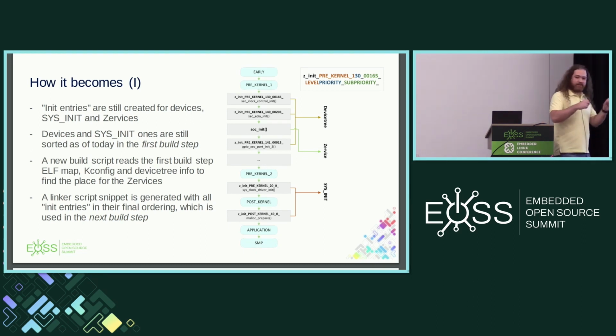So every sysinit and device tree entry will be read from the elf file, so we can see what is the current order. This is added on a topological list with constraints like this comes before the other one. We then read the elf file again to read the service entries, the kconfig. We place this in this list, and then we sort it. This is done by a Python script. So after this, we have a topologically sorted list of entries. And we use that list of entries to create a linker script snippet that will be used to generate the order. So now the SOC init is properly after the CIA.